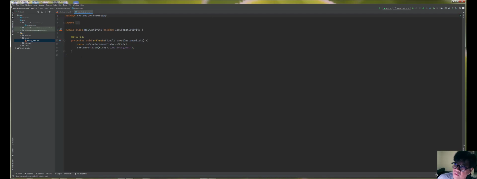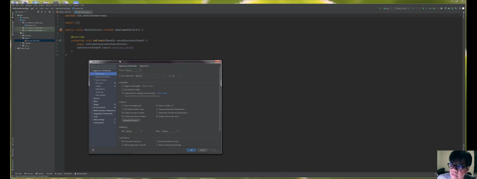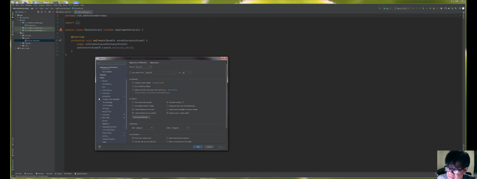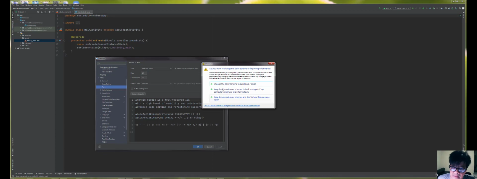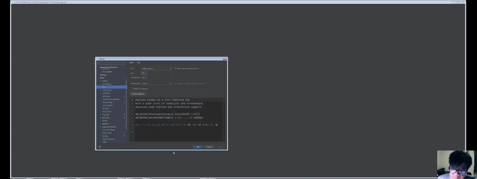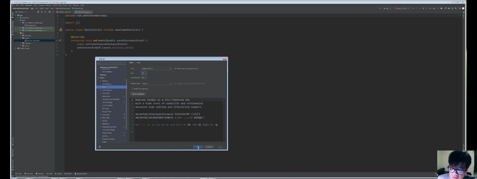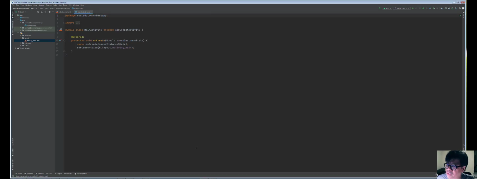But I do want to recommend that you increase your font size. If you could, go to File and go to Settings. In settings, please expand the Editor, and if you come down and find Fonts right here, I increased my font to 18 and just leave it as JetBrains Mono, that's fine. But make sure the font size is bigger than what it is. Maybe it will help you debug and see your code a lot better as well. Okay, so sorry, computer acting weird here. So click on OK with that. That's how you change the font size. All right, I'm going to pause the video for a second.